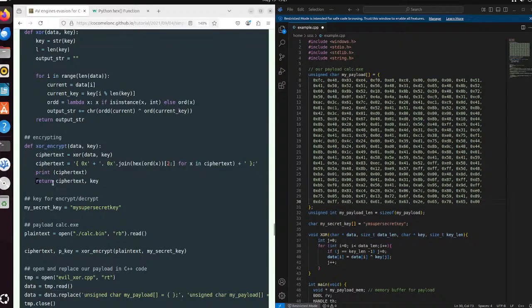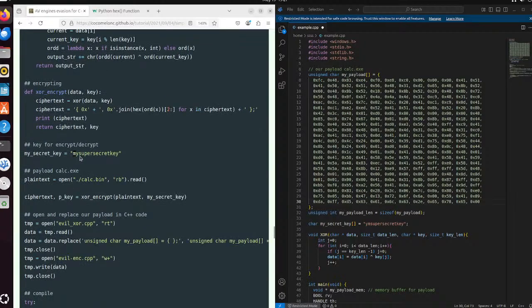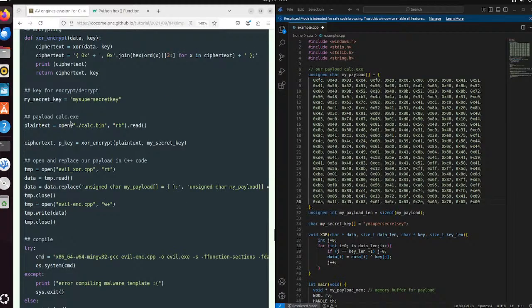It will print it and it will return the ciphertext and the key. The key is just gonna be the key that we specified. The payload is gonna be calc.bin, opened with read, and this is read bytes, and it will read it. The ciphertext is gonna just encrypt the plain text.